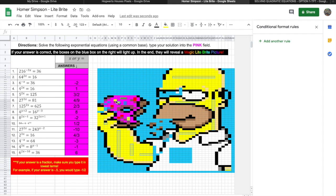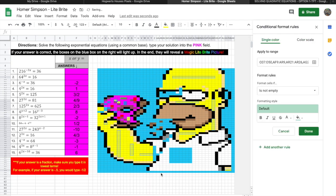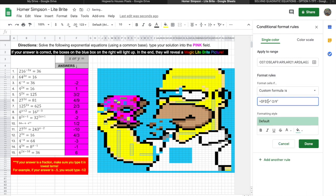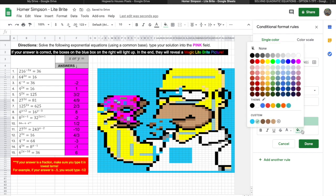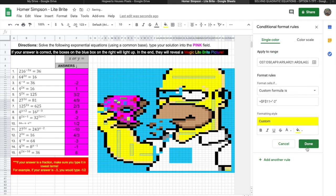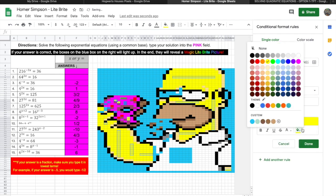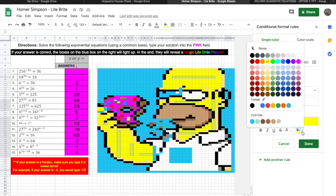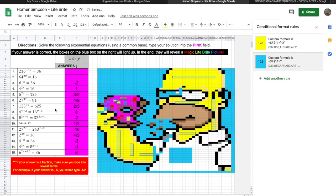These little ones so that I don't forget about them. And conditional formatting, custom formula, paste. Now we're at 11. We're at 8, 11, and I want that to equal -2. Watch them turn, and I want them to be yellow. Add another rule, blank. And if it's blank, I want it to be blue. Done.